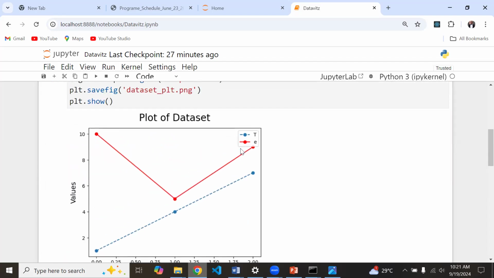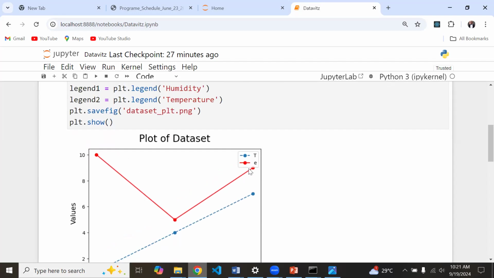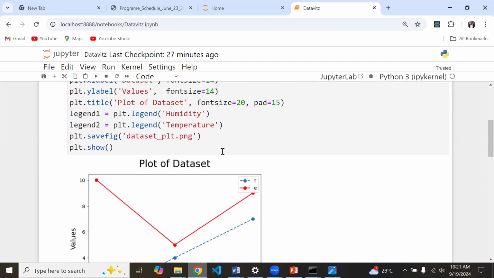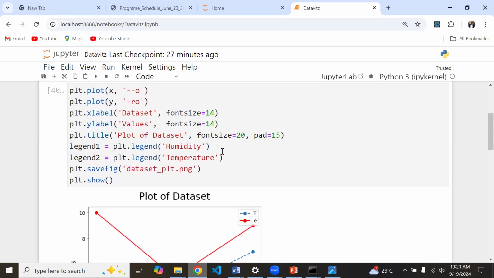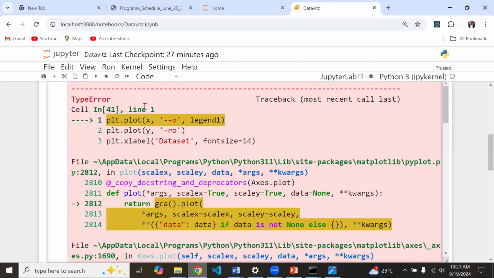Now clearly, I have the blue one showing up as temperature, and it's basically almost the same thing, but no problem. You get the point. We can make this a little bit better in terms of how it looks. So let me try and put legend1 on this and see if this one is going to work.